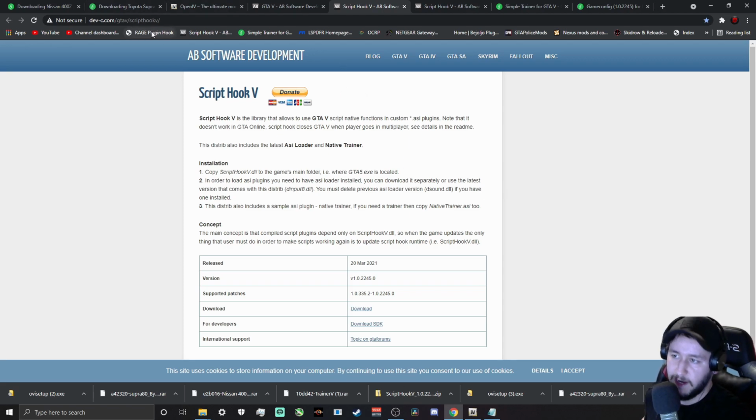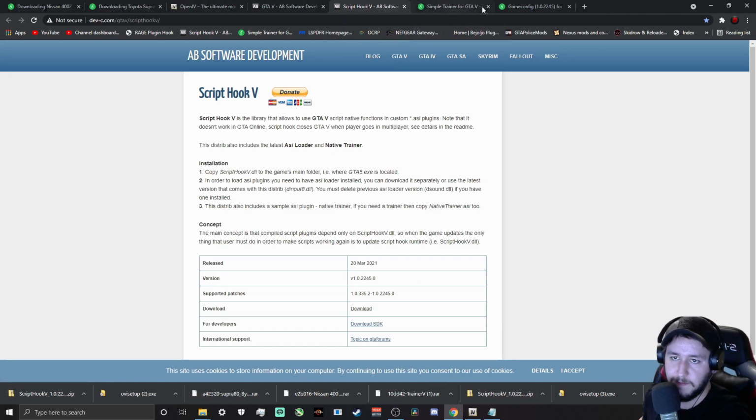So what I like to do is bookmark these sites for ScriptHook and stuff like that, just in case GTA 5 gets updated and you hop in the following day after you update it and you're like, what the hell, nothing's working. That's usually what it is. And it usually takes maybe a couple days to a week or two for the ScriptHook and stuff to be updated. Just keep that in mind, but just do what I do. Have it bookmarked. It's up here. I know I have a lot of stuff. You're going to see a lot of stuff in my file directory, but I'm going to try and get straight to the point with it. So we'll go ahead and get that downloaded.